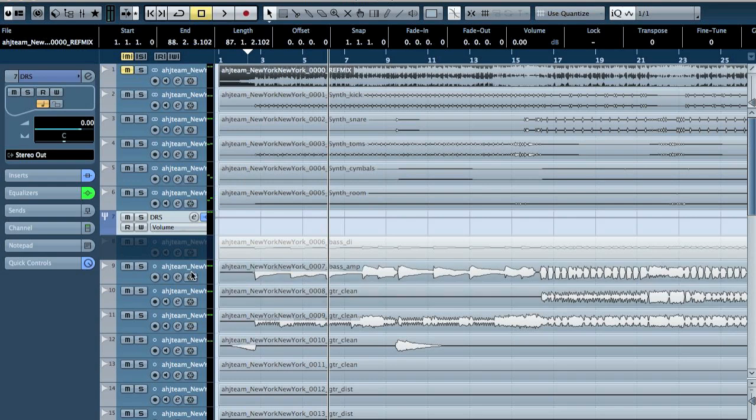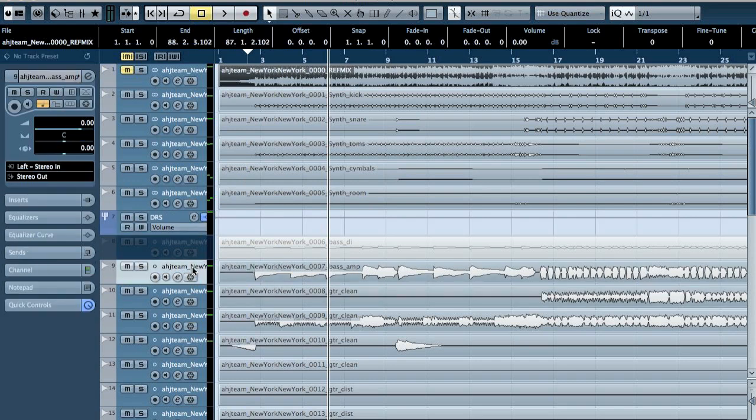Alright. Then the next one is the bass, which you shouldn't do anything to, it's already processed. So yeah, just set the volume to whatever feels good.